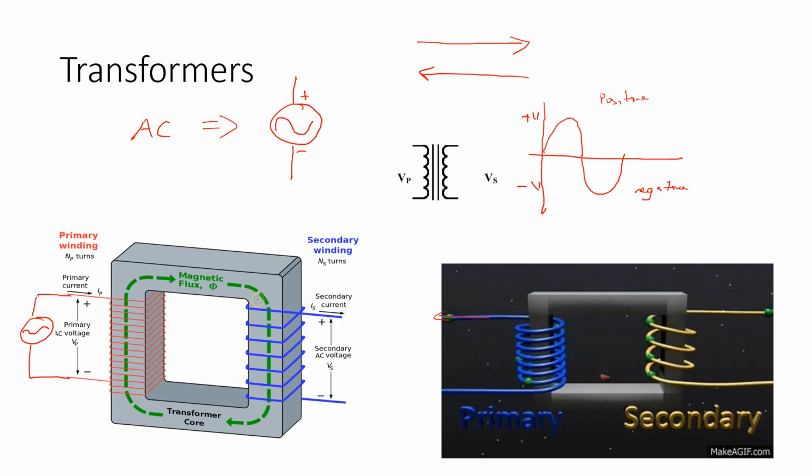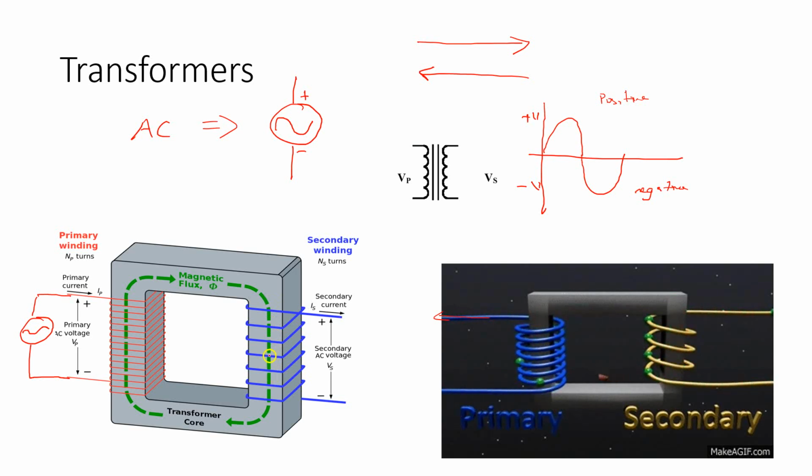And in that process, what you're going to see happening is that as a magnetic field is passing through a wire, right? If you know anything about that, remember we said if the magnetic field is moving through a wire, then it's going to allow current to flow. So that's how a voltage or an EMF is induced in the secondary coil, right? That's how the voltage is induced, because you have a magnetic field that is passing through it.